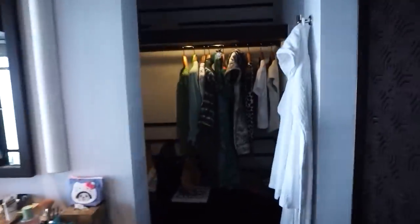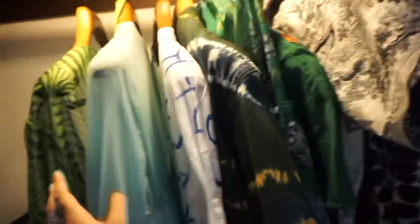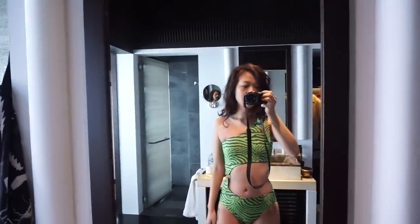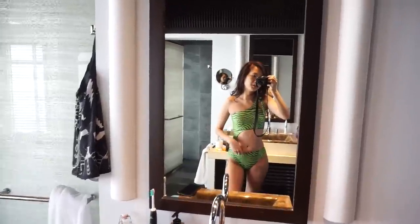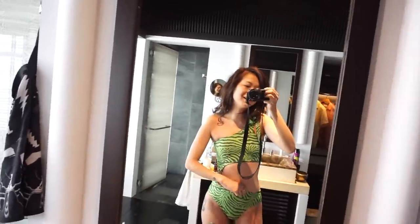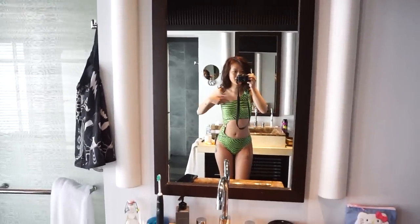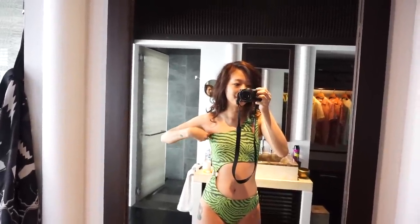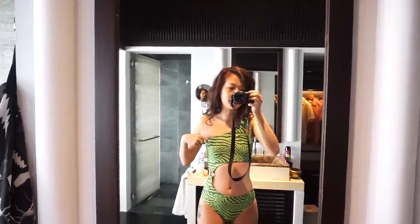I thought I'd share Conrad's color palette for the Hoi An beach vacation — orange, yellow, warm tones. And then for me, mine are all green and blue tones — much cooler colors. I'm going to wear this one today because it's my swimsuit for today. It might affect my tan a little bit, but it's too cute so I'll wear it anyway. I already have a weird odd tan line from yesterday from the bikini with the cat ears — I forgot to tuck them underneath. So I'm like, okay, I need to make sure I don't end up with 80 million tan lines by the end of this trip.